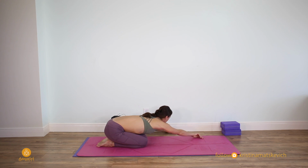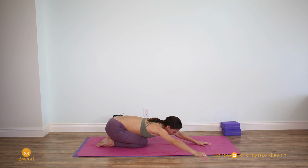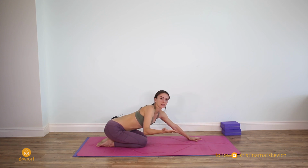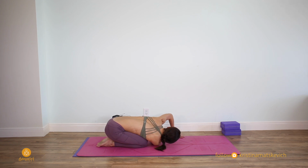Slowly walk your arms to the left side, stretching the right side of the torso. And then back to the center and all the way to the right. Back to center. Now lift both elbows up and thread your right arm under the left, trying to reach your right shoulder down to the floor. And now you can bend your left elbow and push your left shoulder to the back of the room.